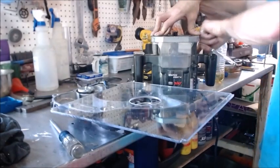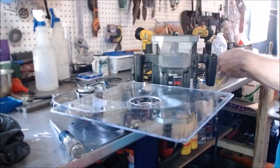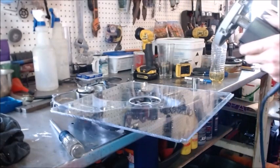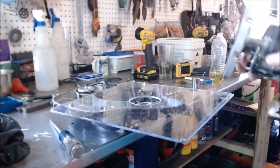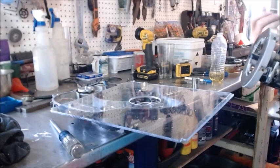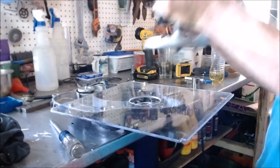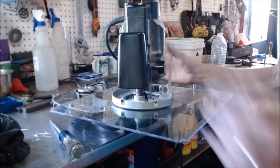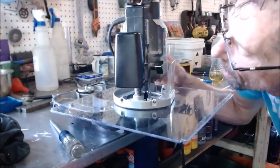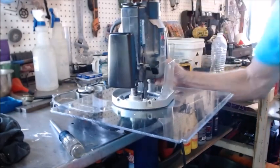So I just put a 10 thousandths feeler gauge in there. So now I should have around 10 thousandths to go. I'd rather be high than low and tear up my router a bit, so I will try to keep it high. I can always sand it down a little bit later. Okay, so that definitely looks like it's clearing that bearing.